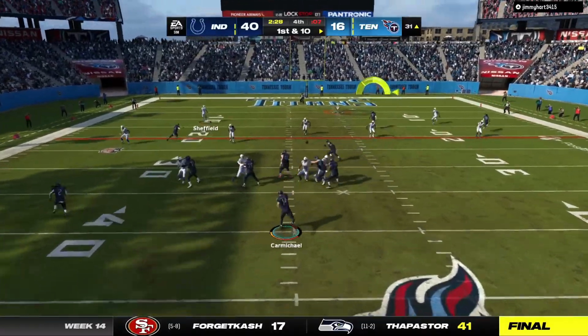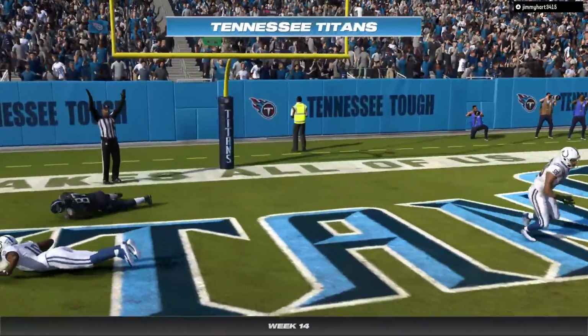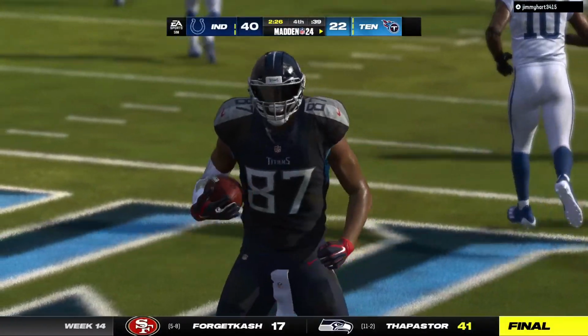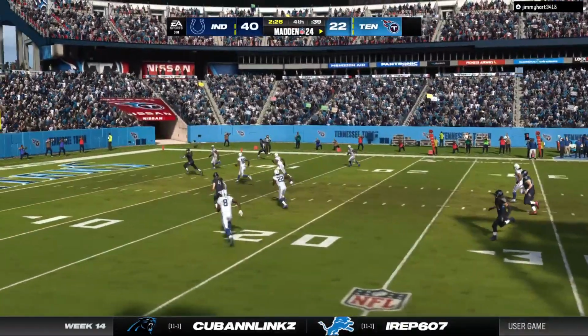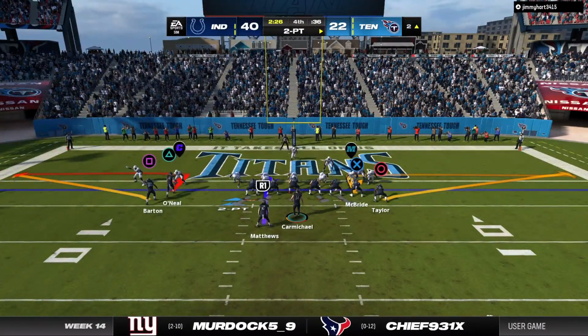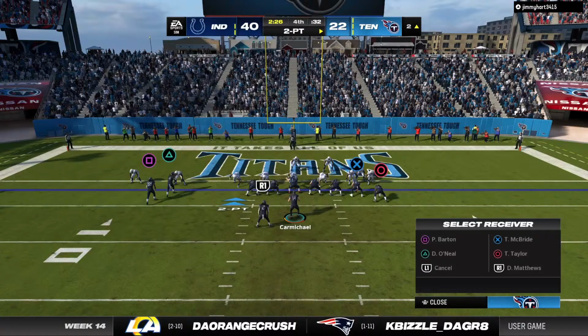Looking to throw. Carmichael. This is caught. Touchdown. A great play there. 31 yards. And the Titans are able to make some inroads here to that deficit. Well, it seemed like they were so focused elsewhere they forgot about the tight end spot, and he's the one that burns him there to make this a 3-score game here, Charles, in the 4th quarter.